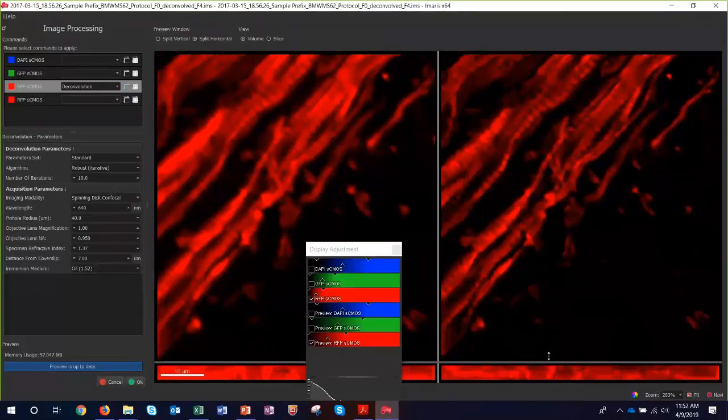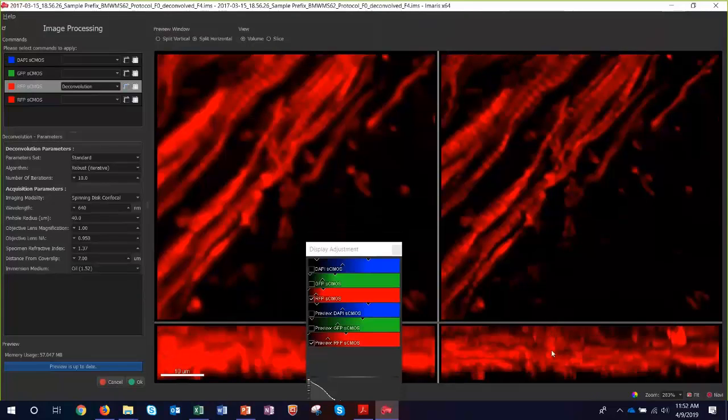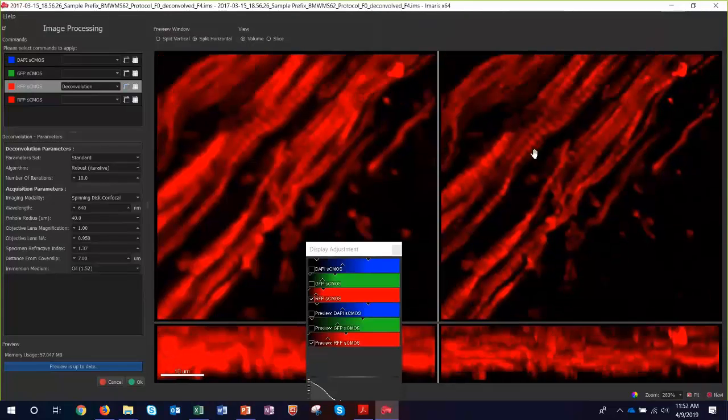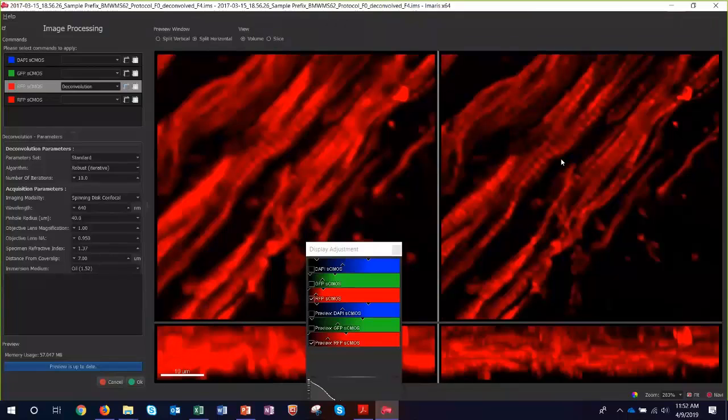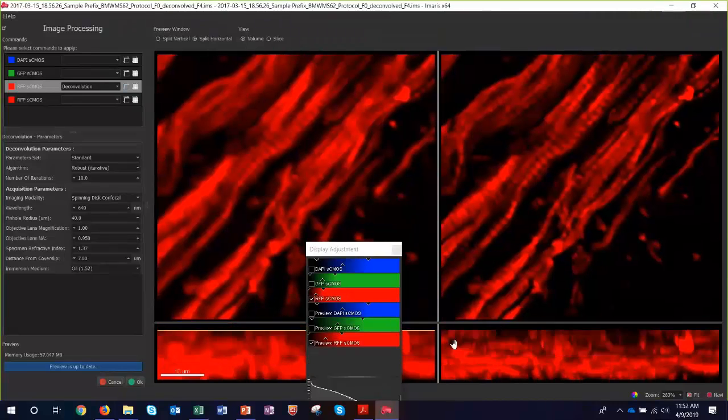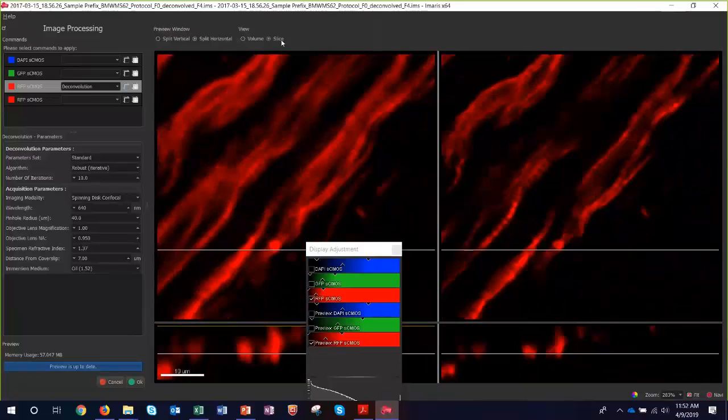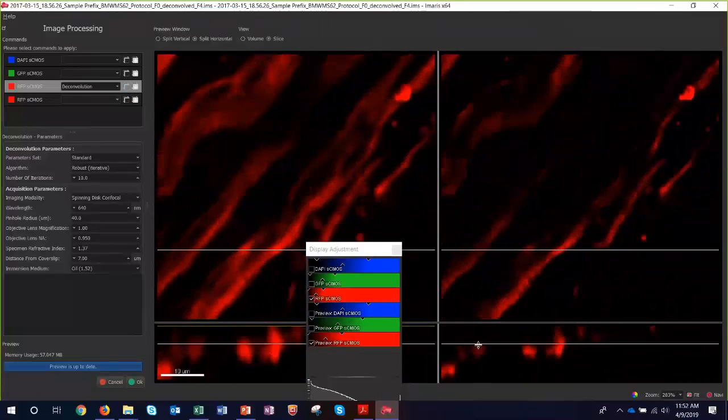And what I want to do actually is, that's okay. What comes out to me again quite readily is that I have a better understanding of the striations on the right-hand side versus the left-hand side. And then, yep, I'm going to go into slice view, and you can see that a little bit better.